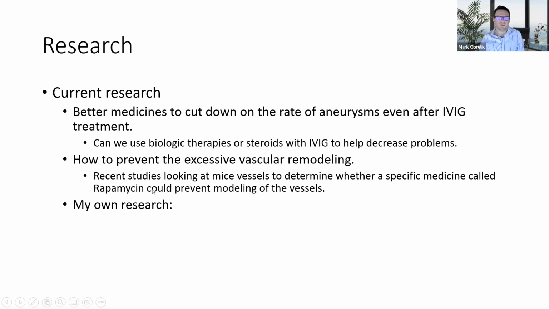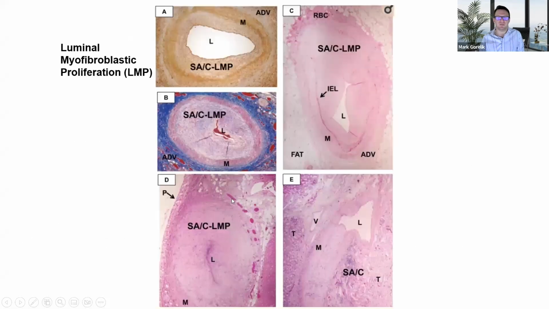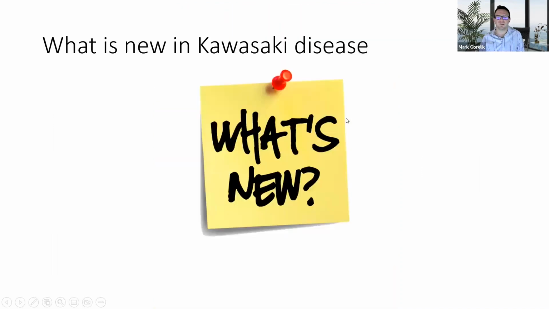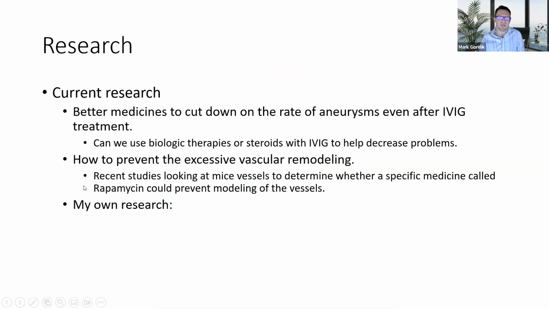Then there have been some relatively recent and interesting studies in mice looking at whether specific medications could prevent this remodeling of the vessels. So as I demonstrated, in this process where you have the eventual, sometimes occlusion of the blood vessel, there are medicines that can slow down this process if needed. But the difficulty with this question is sometimes you do need a little bit of remodeling to recreate a vessel. The question is how much should you get, and how can you, in those patients, slow down that process? So in mice, there have been some studies.